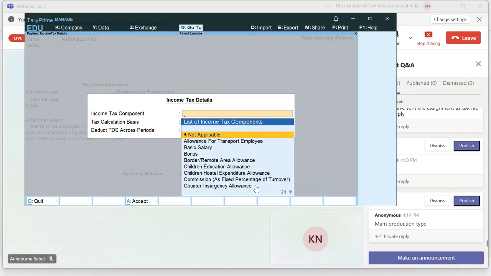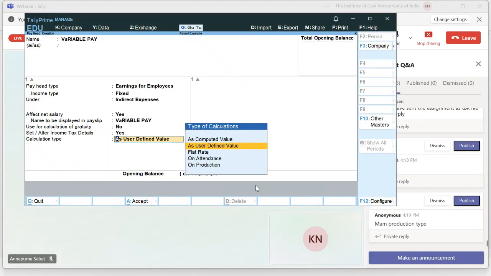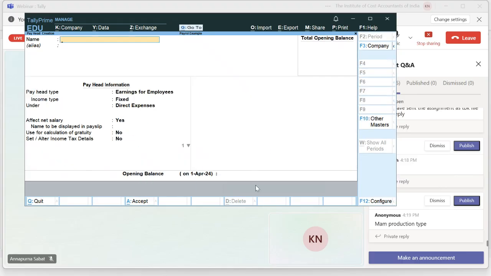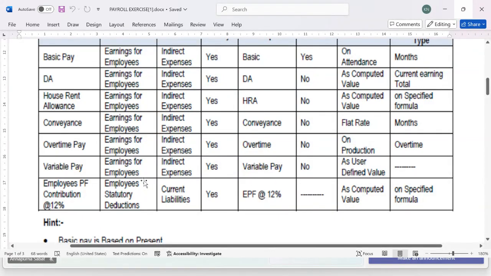You can set it as bonus or whatever. Okay, I'm not including it. And then it is a flat rate. Variable pay is a flat rate, month wise. Control. Okay, variable pay done.